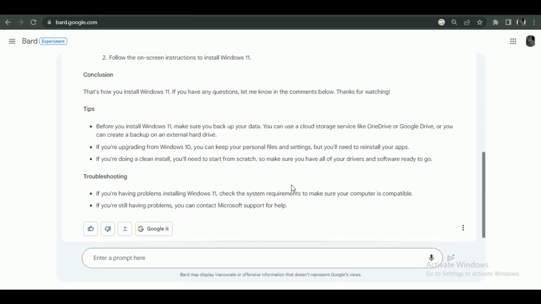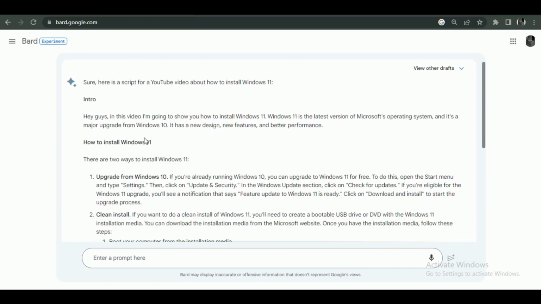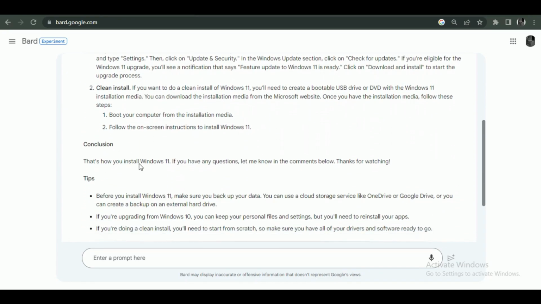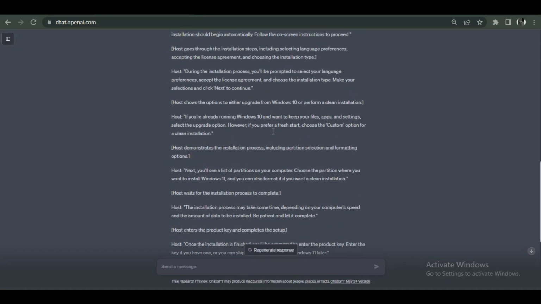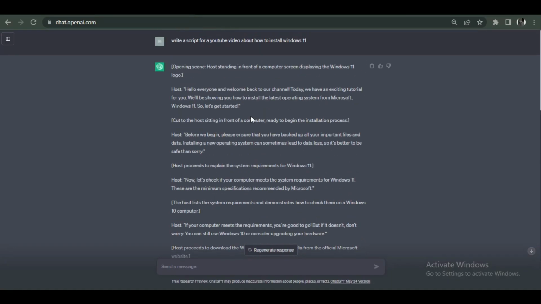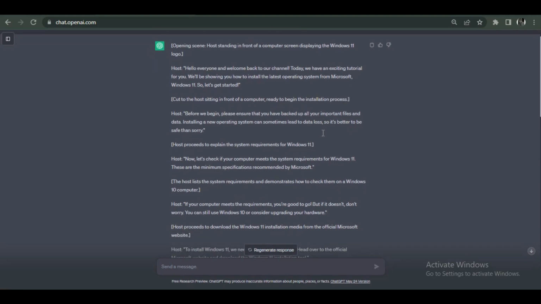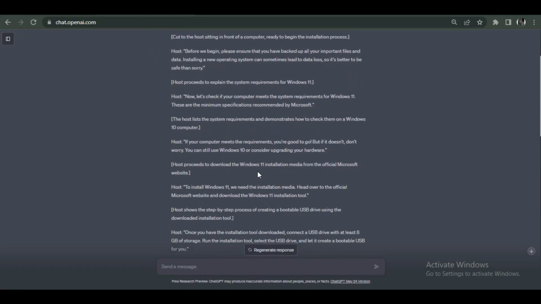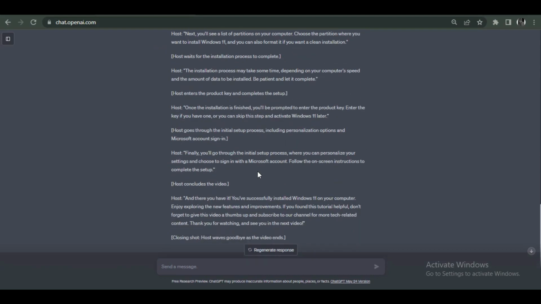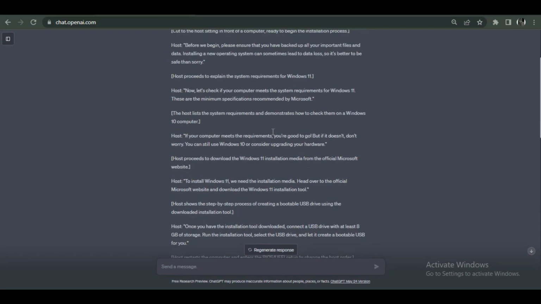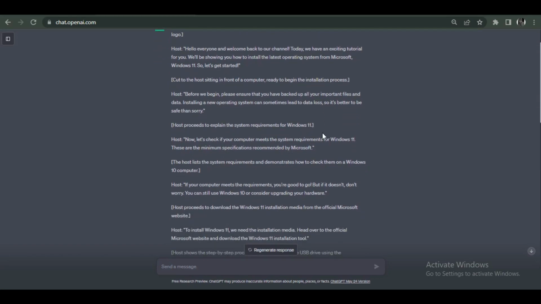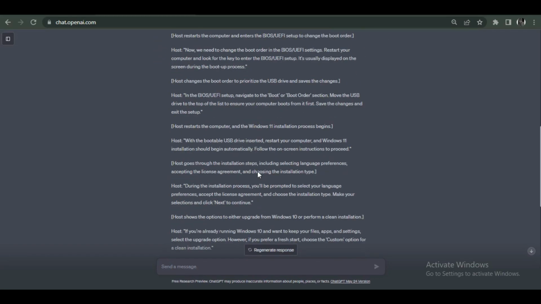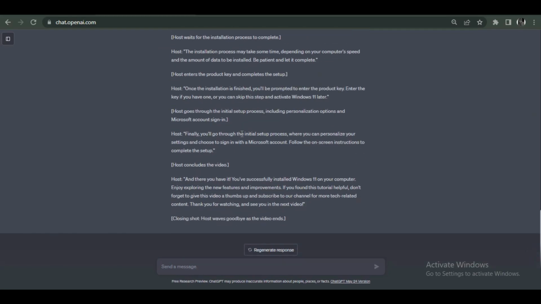If you notice, the script on Bot AI is a lot more simple, short, and has a heading and subheading, meaning it is well organized. But on the other hand, ChatGPT is a detailed script with all of the essential points. I think the script on ChatGPT is better because it is more detailed, but it doesn't have anything like tips at the end, which you cannot include in the script. But for short videos, I would go for the Bot script.